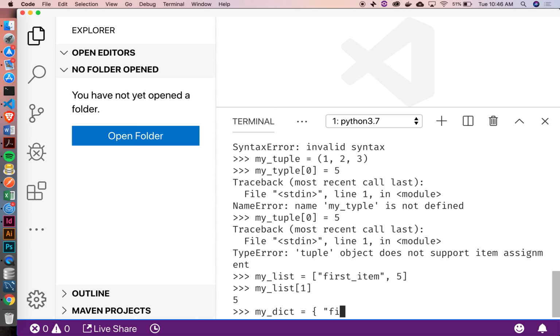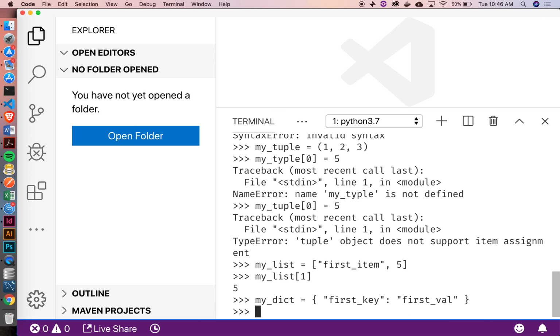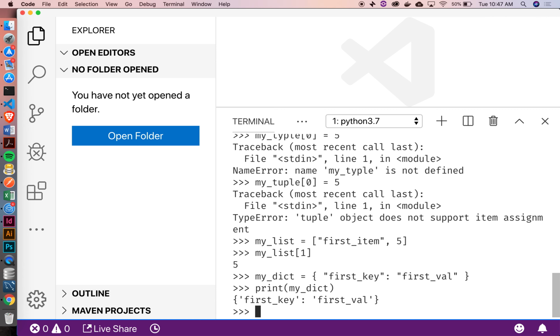So we can say first key, and then we'll say first val. All right, and then if I actually want to see that, I should be able to do print my dict, and there we go. We have our dictionary that has first key and first val.